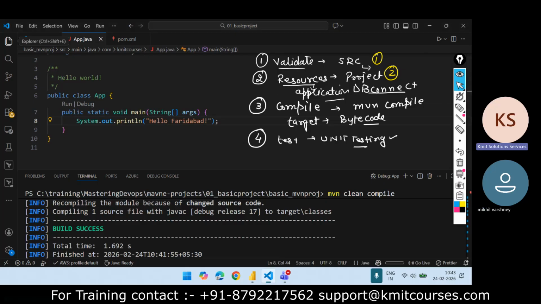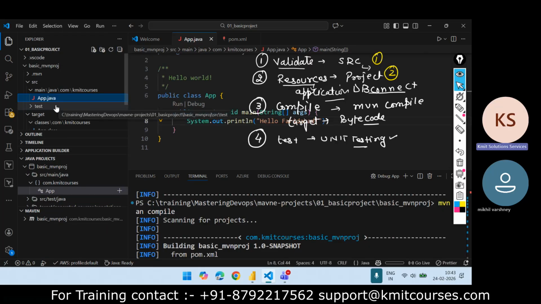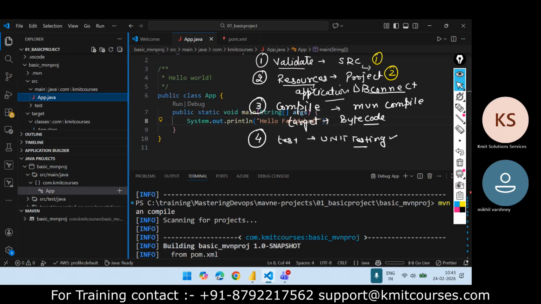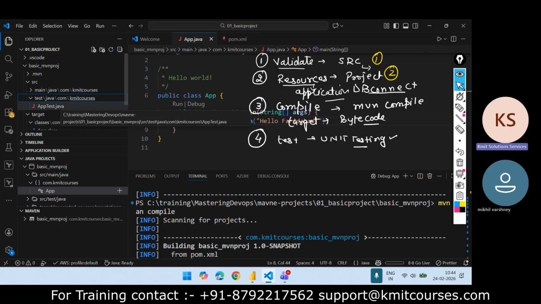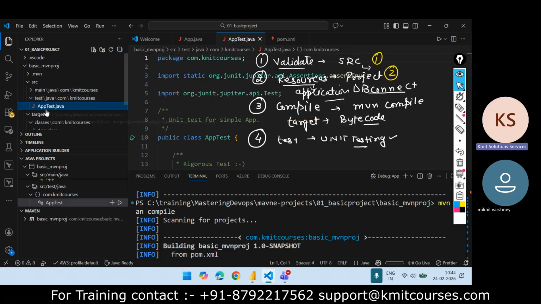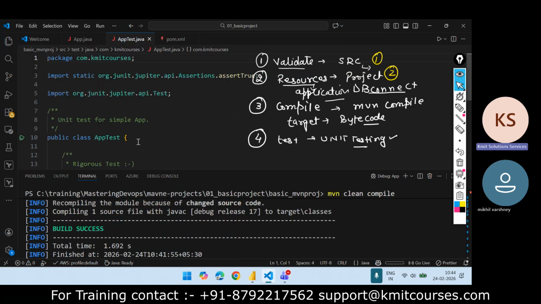Now, here you can see that under src, there is one more directory which is called the test directory. Under the test directory, there is com, KMIT, courses, and then we have this AppTest.java.